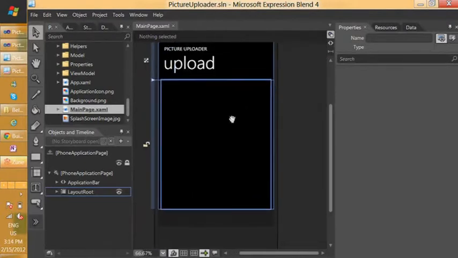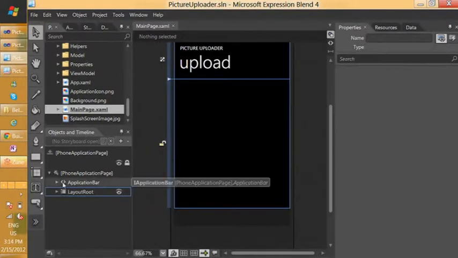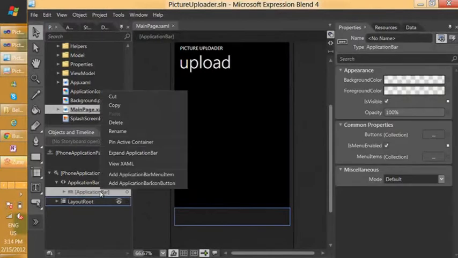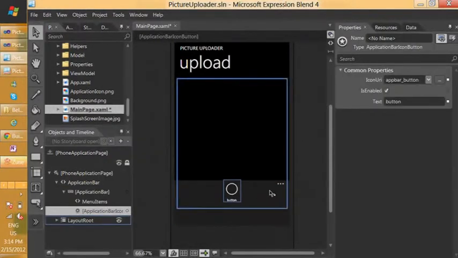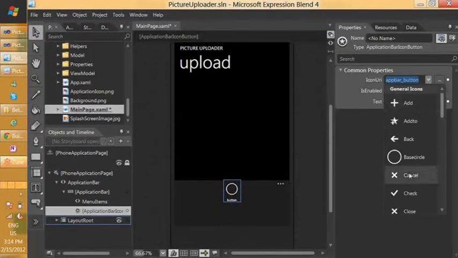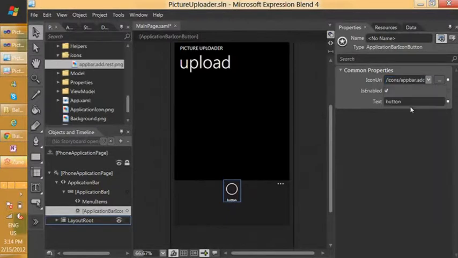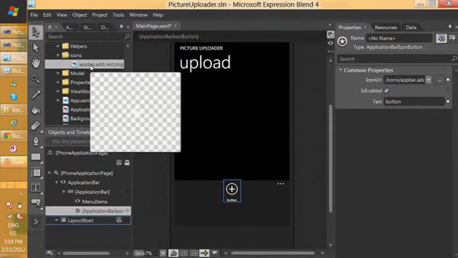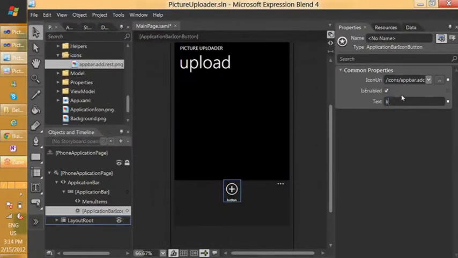Here we are. And now we see that we have the application bar down there. It is still empty. So I can here in Blend say add application bar icon button. Blend comes with a set of standard icons that you can use. So if I use the add icon, see, Blend added it here to my application, which is kind of neat. Otherwise, you can use your own icons, obviously. I'm going to change the text to select.